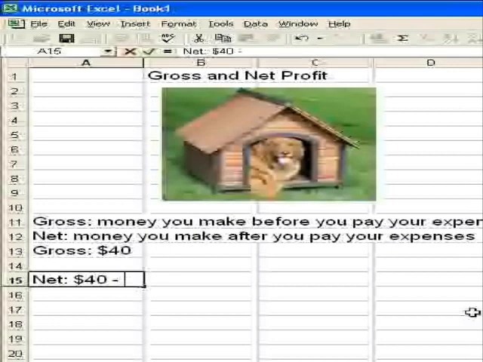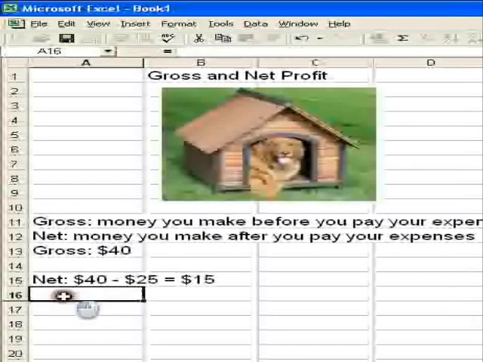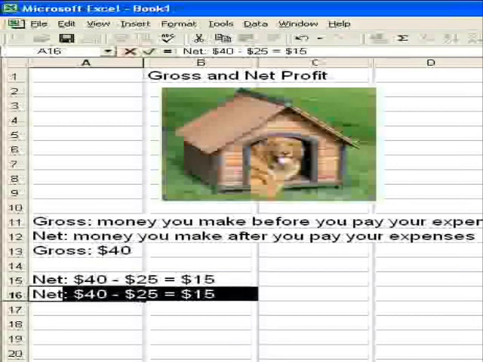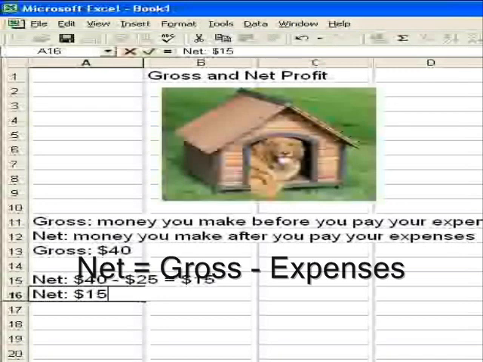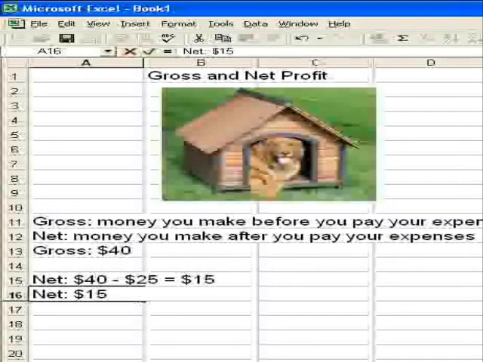Now, let's say our expenses to build this doghouse was $25. In other words, the $25 went to paying for the paint, the wood, the screws, the carpet, and all that kind of stuff. That means I actually got to keep $15. Therefore, my net profit is $15. To find your net profit, you take the gross, which is the money coming in, subtract off your expenses, and whatever's left over is yours to keep for net profit.